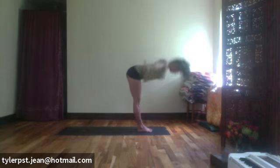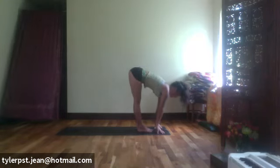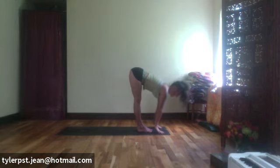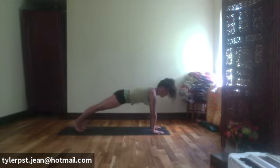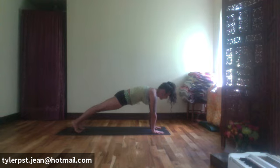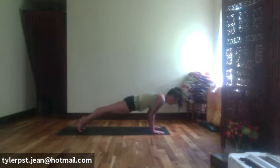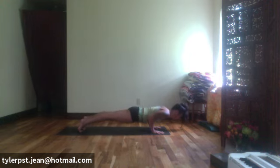And inhale, reach your arms up and overhead. Exhale, fold forward over your legs. Inhale, gaze forward, lengthen your spine, shoulders back. Exhale, ground your palms, step or jump back. The shoulders are still on the back, which means we're lifting the ribs up. You're welcome to keep your knees lifted or to use your knees, but we're keeping that lift between the shoulder blades as you shift your weight way forward and bend your elbows just to 90 degrees.